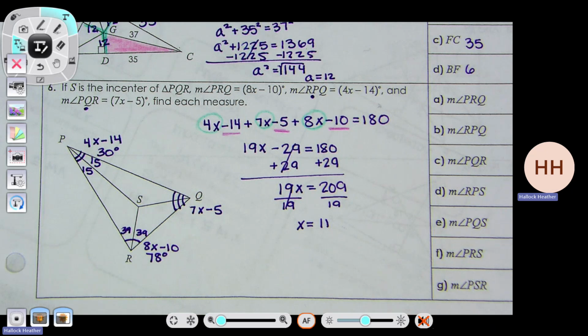So you read it, R, P, S starts at R, goes to P, ends at S. So it's really still focusing on P, but it's the skinny piece because it ends at S instead of ending at Q. So it's the skinny piece. So it's 15, because you cut it in half. Yeah, it's half of it. So it's literally half of everything.